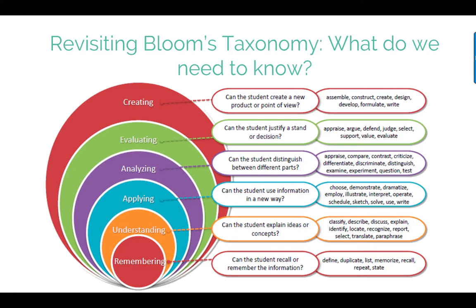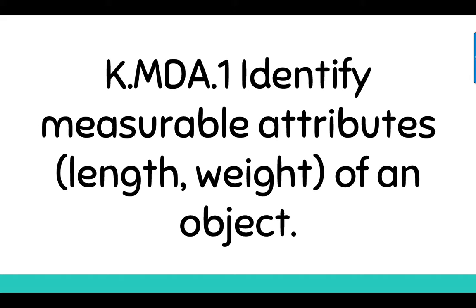So when you're looking at your standards, you should know what the level of Bloom's taxonomy is that's important or that's highlighted within that standard. And that's going to take us to 3 examples that we have for you. All right, so real quickly, first we have this kindergarten math standard. It's from the measurement and data analysis strand.